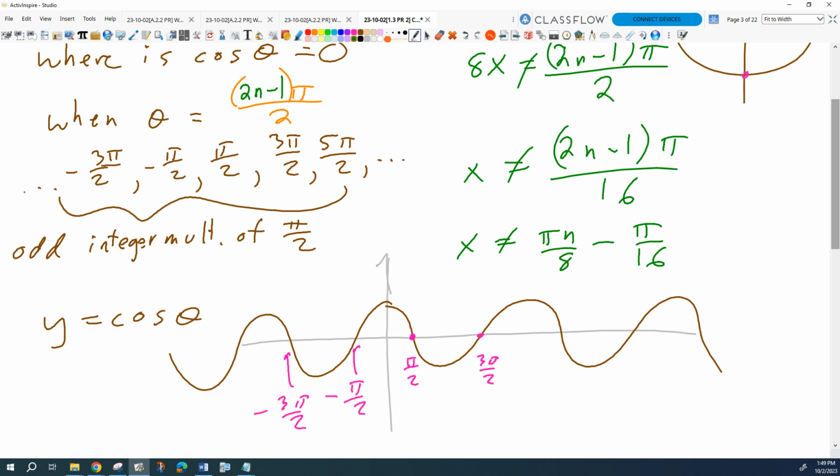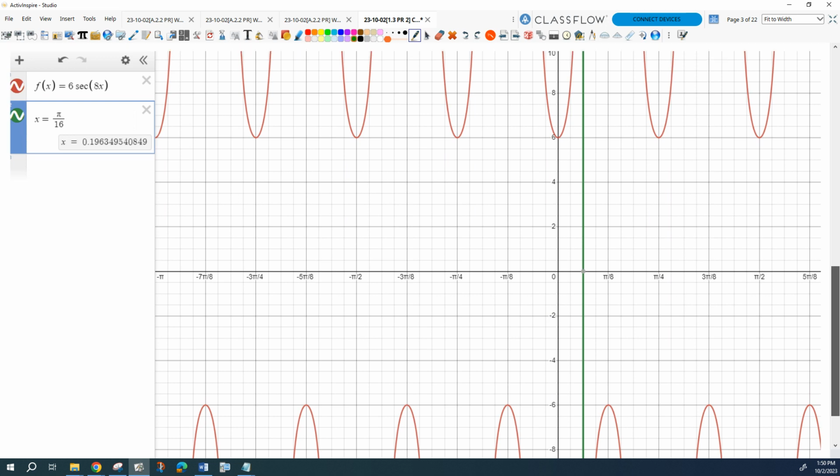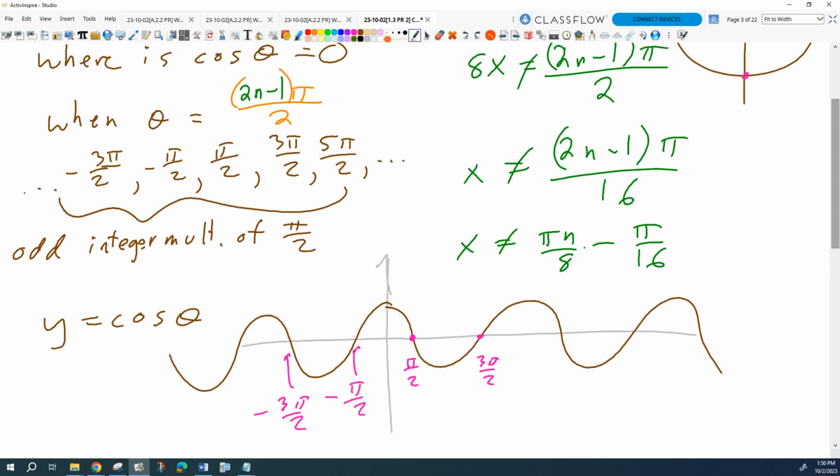How many values are represented there? How many integers are there? Because n represents all possible integers. An infinite number. Yeah, and if I look at the graph of this thing, that's what it looks like. Well, there are an infinite number of asymptotes to that function, aren't there? There's one there. What's that one at? Well, it looks like it's between 0 and pi 8. So that would be pi 16ths. Yeah, that makes sense. That's going to be the value when n is equal to 1. Right? When n is 1, I would get pi eighths minus pi sixteenths, which is pi sixteenths, right?